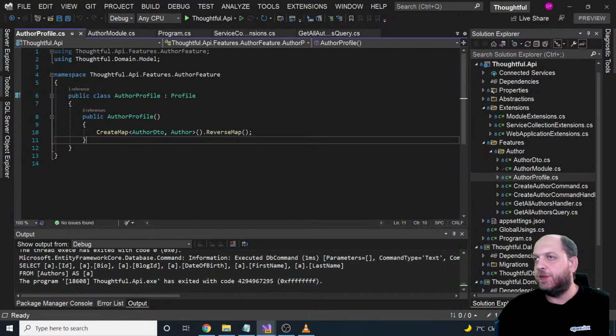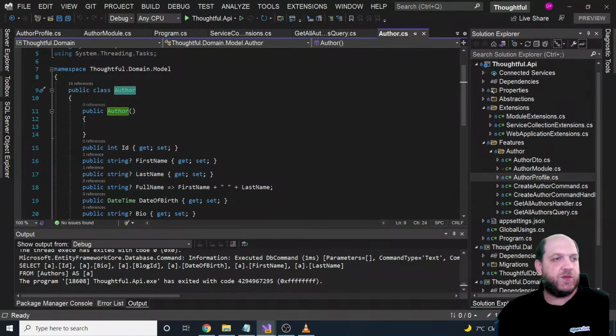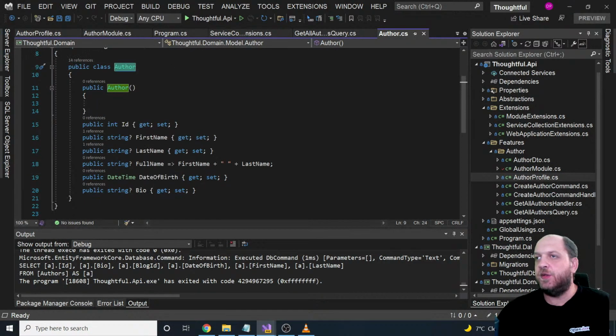So let's look a little bit here. And I guess, Mihai, this also answers the questions you had. The reason was that we used the author DTO in this case just for the creation of the author, but for retrieving we were just using directly the domain model.